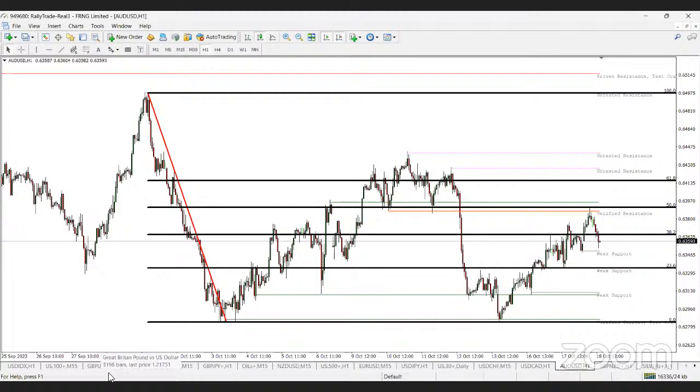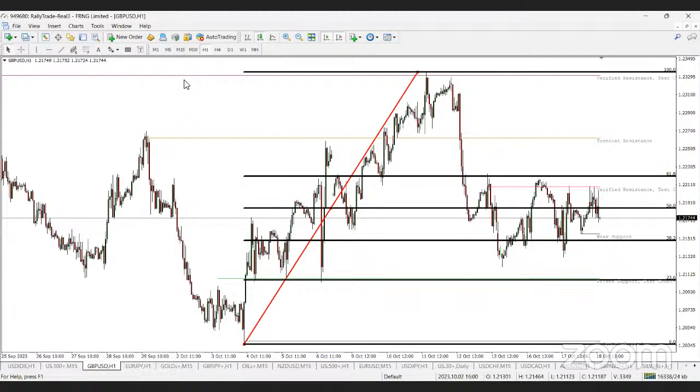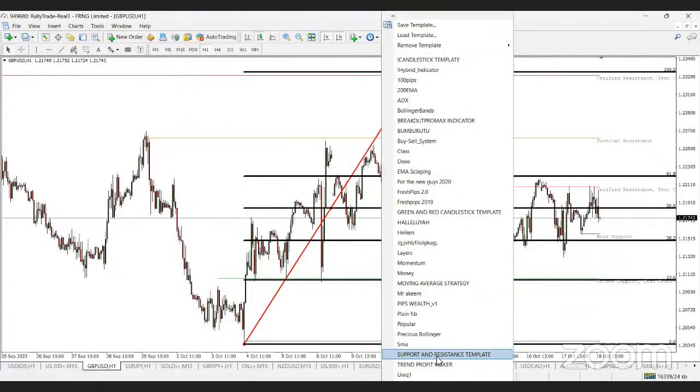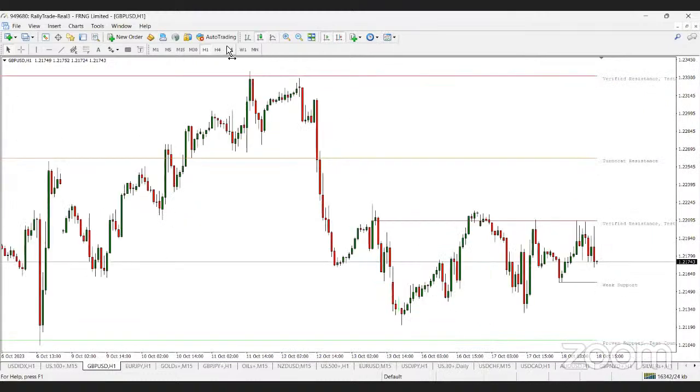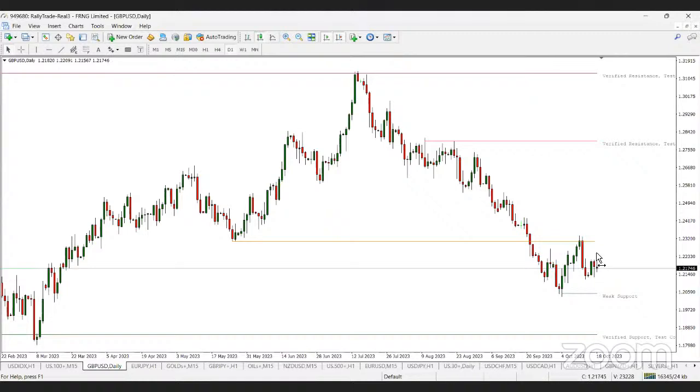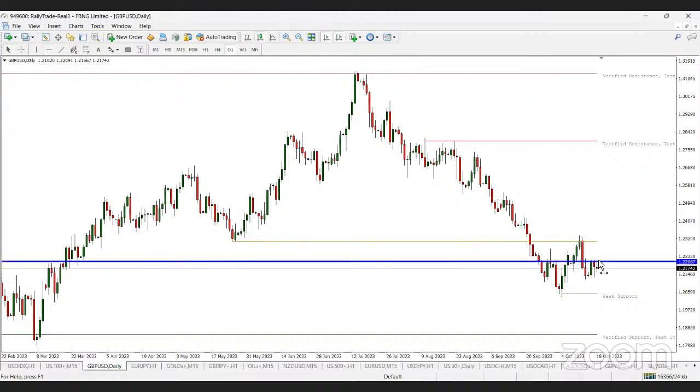We do not have any high impact data, so we'll start with GBP USD. So let's give ourselves a clearer chart. Look at it first on the daily time frame and see what it's all about. From this point here, GBP USD has actually been retracing after the push up it had for a couple of days due to weakness of the dollar, and we saw this long bearish candle on the daily time frame. I think it was on a Friday, I'm not sure, and it covered about 3 days of gains. So this particular move shows that there is still a lot of bearish pressure in the market. There's still a lot of strength that the dollar has to offer against GBP.